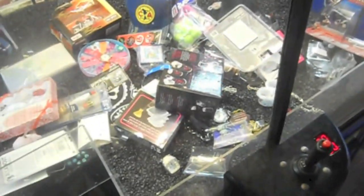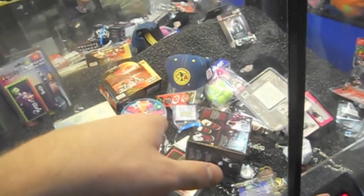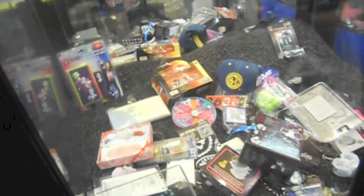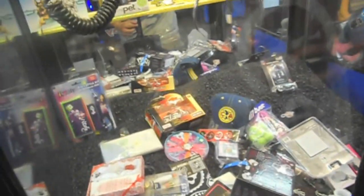What are you going for? Yeah. Oh, there's a Star Wars peg under there. But look at this loop, we should go for that. The Hello Kitty thing with the loop. Hello Kitty? Remember when we won the freaking sunflowers that game? I know. Dude, what'd you do with that? Shoved them up my ass. Probably. What do you think I did with them? Grow seeds.